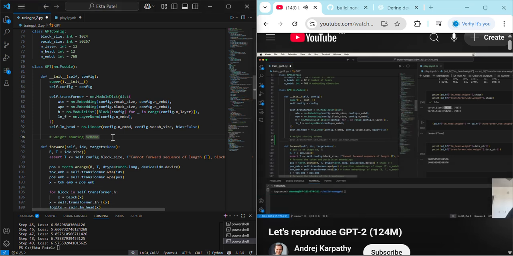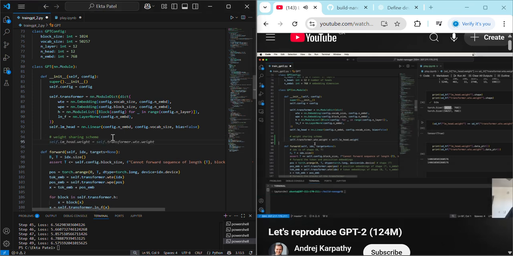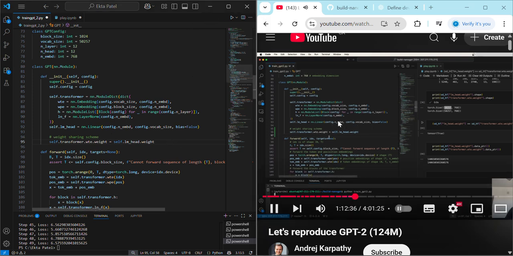So this is one way to do it. Basically, relatively straightforward. What we're doing here is we're taking the WTE.weight and we're simply redirecting it to point to the LM head. So this basically copies the data pointer, right? It copies the reference. And now the WTE.weight becomes orphaned, the old value of it, and PyTorch will clean it up. Python will clean it up. And so we are only left with a single tensor, and it's going to be used twice in the forward pass.